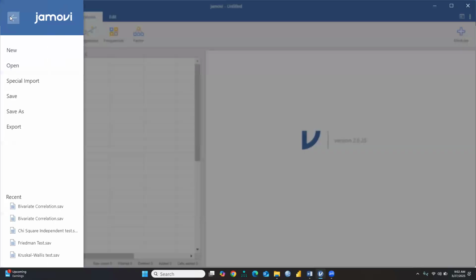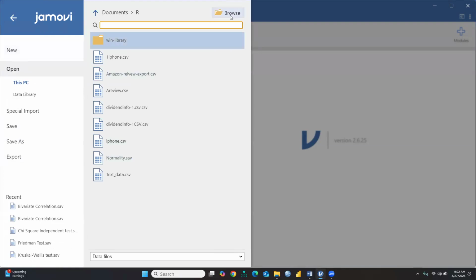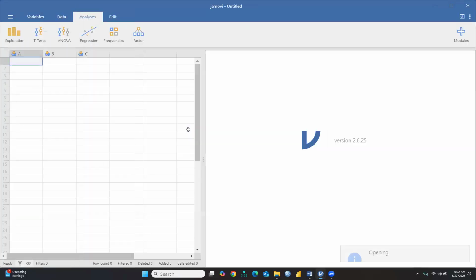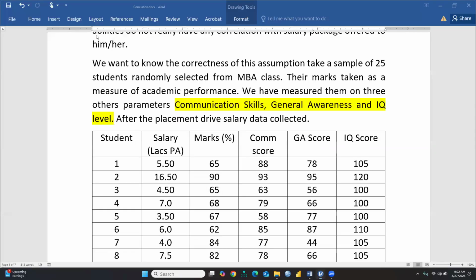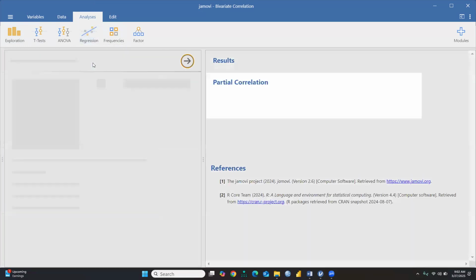I think the data set is already open. All the variables are here. Now we will go to regression and partial correlation.